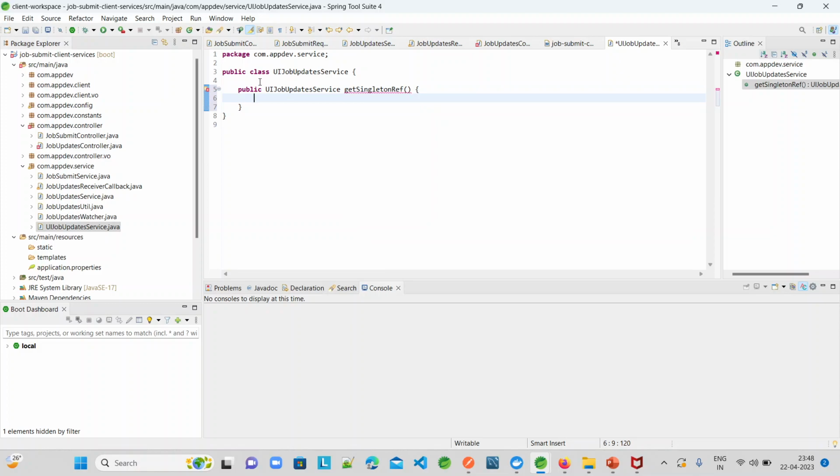So the UIJobUpdateService instance will be private.